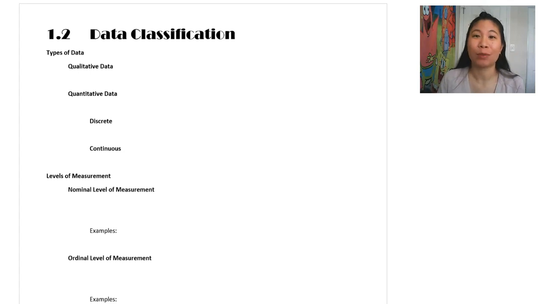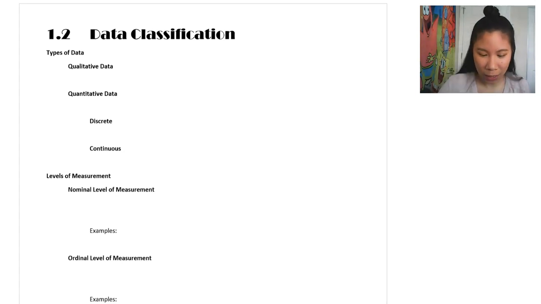Today we're talking about different types of data. So data classification. First, there's several vocabulary words to sort what kind of data we have. The first way to differentiate them is qualitative data and quantitative data. Qualitative just means that you don't really have any numbers involved. Usually you don't have numbers involved, but even if there are numbers, those numbers don't mean anything.